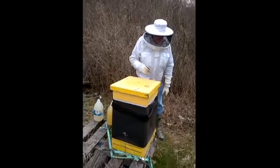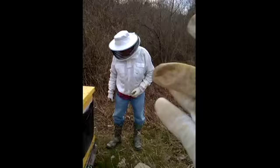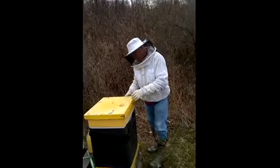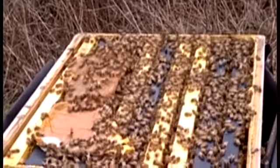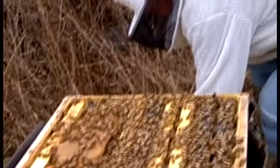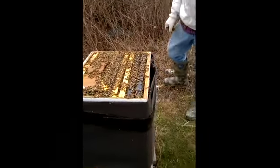We're down at the Cobblestone Art Center Bee Yard as overseen by Mr. George McCullough. There's a little insulation there — that's what we got. Oh, there's a lot of bees. Look at all those bees. They're hanging. They're wondering, 'What are you doing opening my house?' Well, that's good — they look healthy.